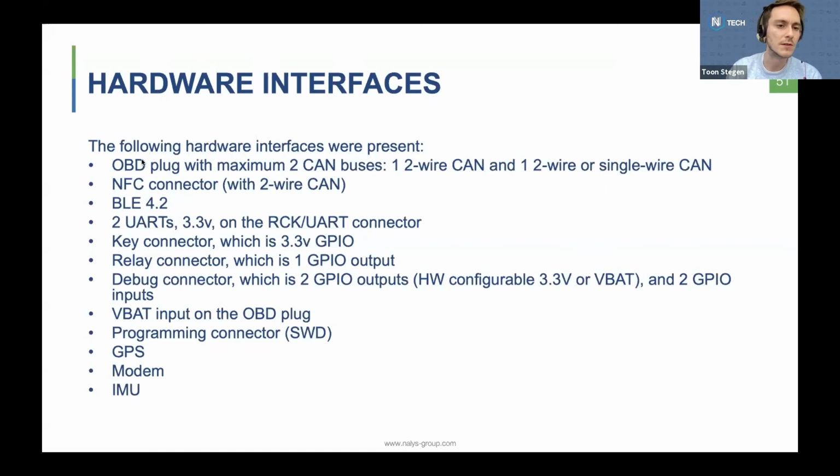So, for instance, we created an interface for the OBD plug of a car, Bluetooth, NFC connector, but also, yeah, most of you would be interested in things like the UART. Those are things that you find on any kind of embedded device.